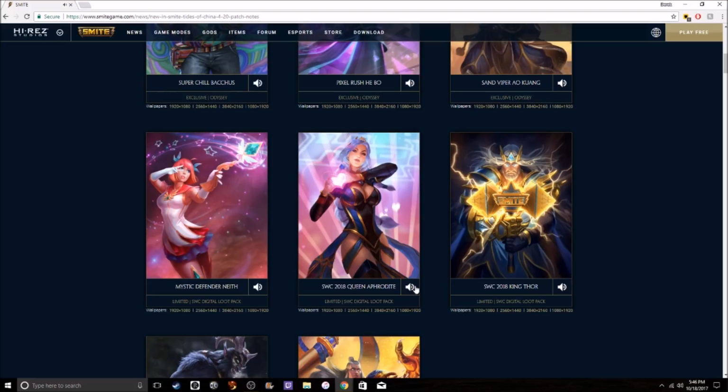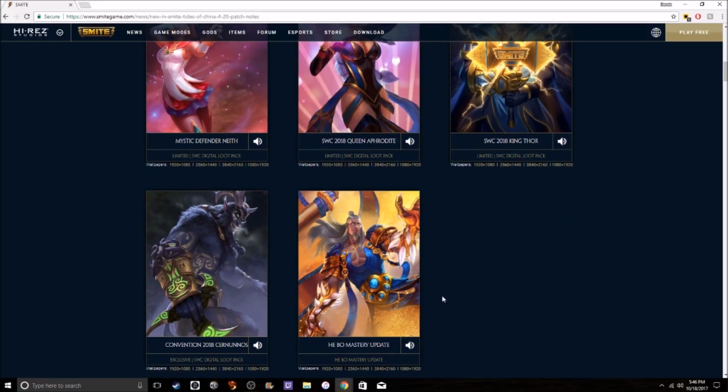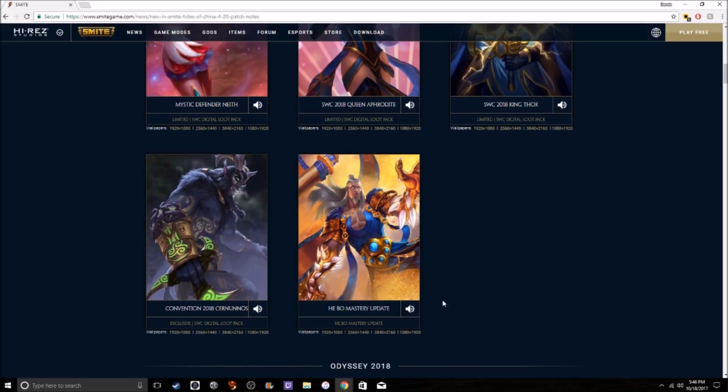This is the SMITE World Championship 2018 Queen Aphrodite. There is no voice pack because it's just a recolor. Same with the Thor, and Thor comes with a really cool emote where he's riding on a horse. That's the emote, but it just looks like he's thrusting with this hammer, just going to town. And you can walk with it too, so you can just walk around and taunt. It's a little over the top. Convention 2018 Kernuno, so obviously no voice pack. And Hubwa gets Mastery Update skins, and he has, I think, the coolest diamond in the game. Now, this thing is badass, coming from one of the worst diamonds in the game, so huge improvement there.